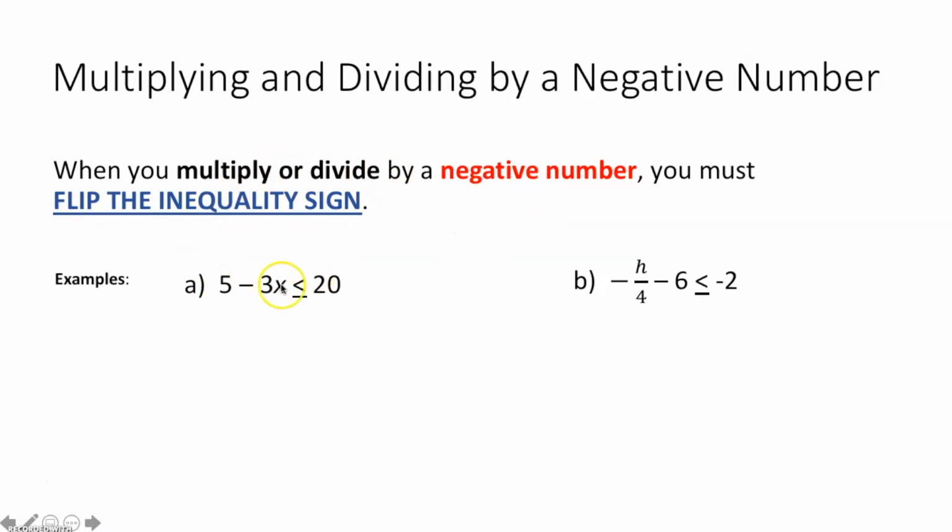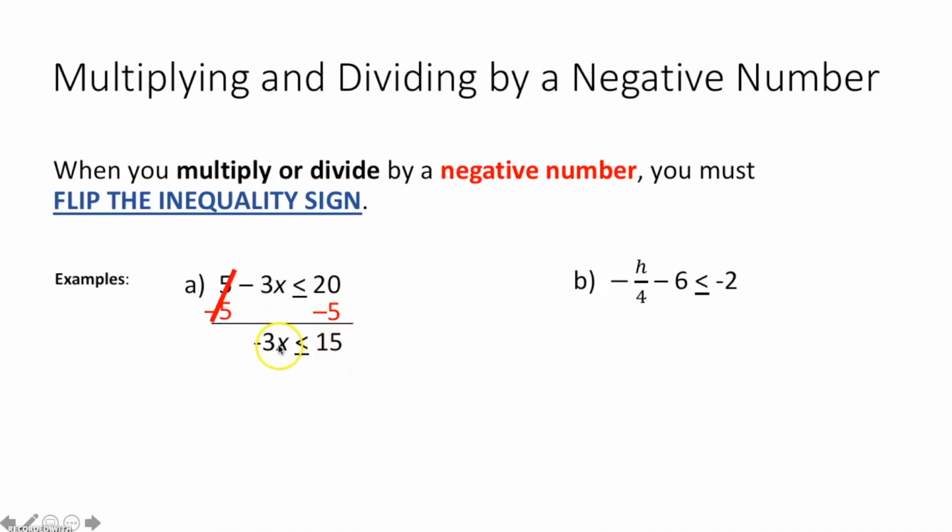So here we have 5 minus 3x is less than or equal to 20. So we simplify, move, solve. First, can we simplify either side? No. So the next step would be to move our variables to the left. Done. Constants need to go to the right. So I start with anything added or subtracted to my variable, so that 5 has to go. Since it's positive 5, I do the opposite, the inverse. I subtract 5 from both sides. These cancel, and then 20 minus 5 gives me 15 over here.